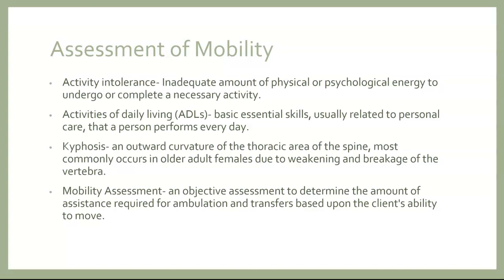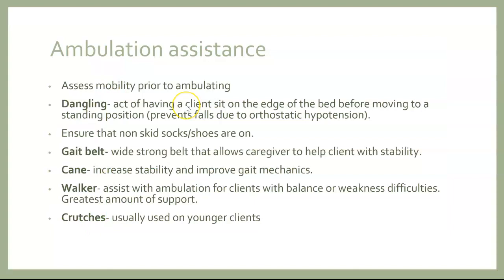And then your mobility assessment, there are several different assessments. Usually it depends on the facility, and they'll usually have to fill it out every shift or a few times a shift. It's just an objective assessment to determine the amount of assistance required for ambulation, walking, and transfers based upon the client's abilities to move. This is good information to get when you're getting a report from the previous shift nurse, to see what their assessment of them was, so that you know what they can do.